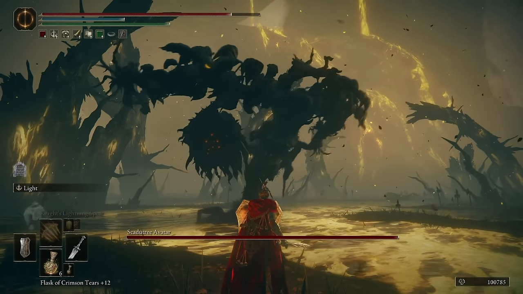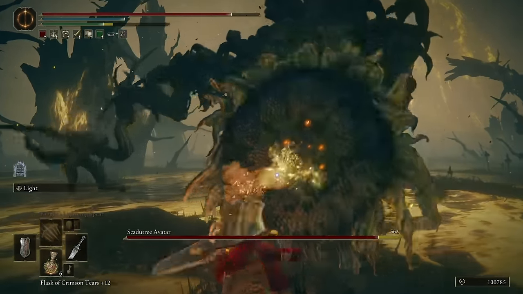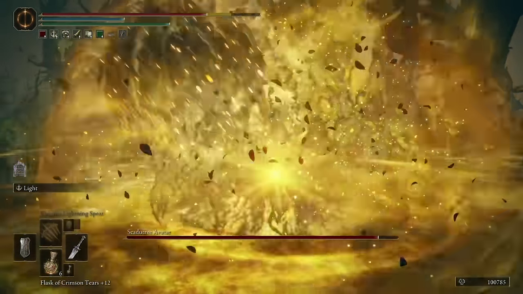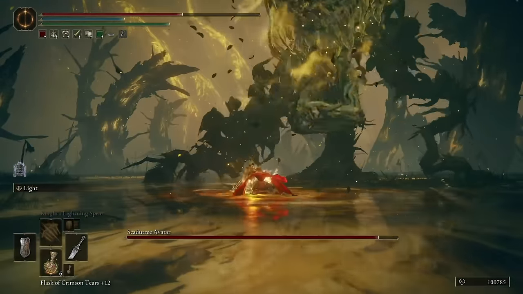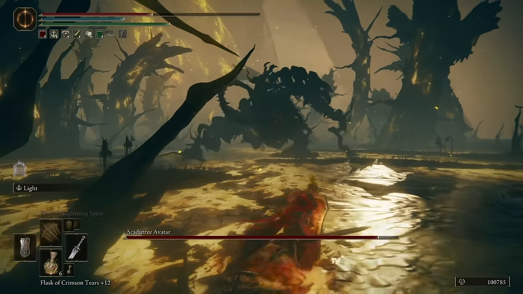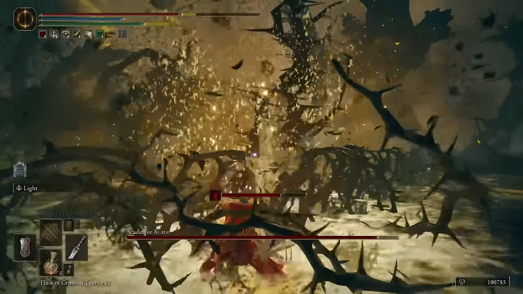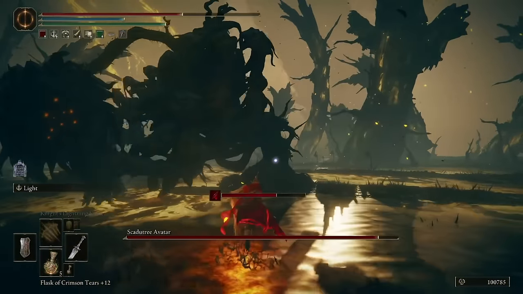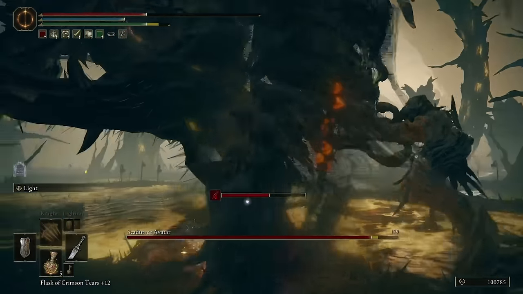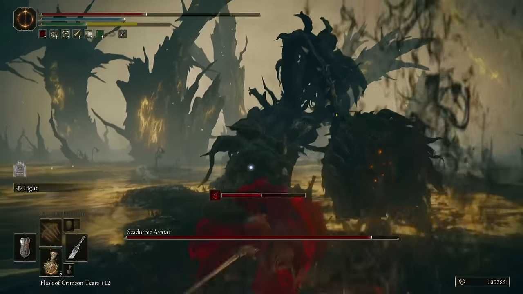Whoa. That's a new variety. That's amazing. Ow. What a cool sunflower, like a darkened sunflower boss, like incredible. I feel like this sword's gonna be very good against it.